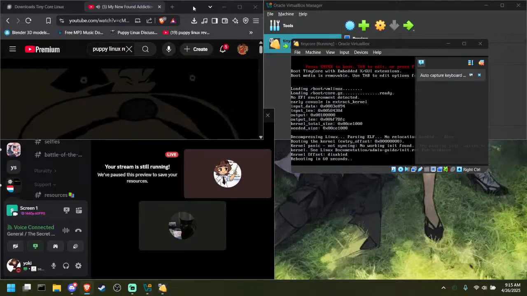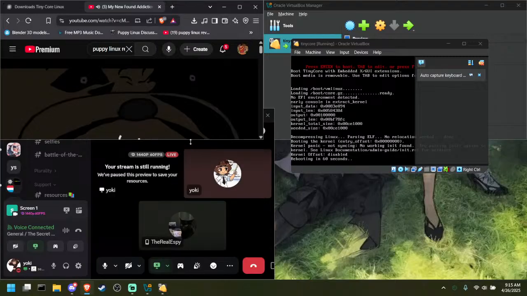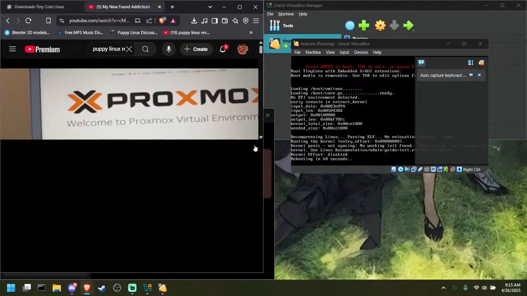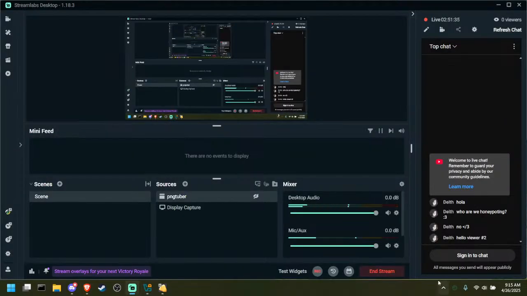So I installed Proxmox, which is a powerful open source virtualization platform. With Proxmox, I can create and manage as many virtual computers as my hardware will allow. And I plan on spinning up a virtual environment specifically for Navidrome. There are 2 kinds of virtual environments you can create in Proxmox: virtual machines and containers.